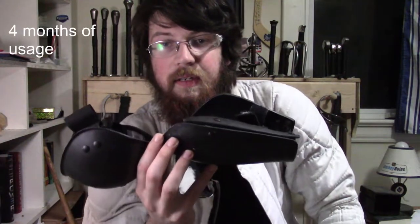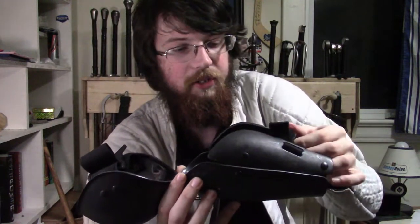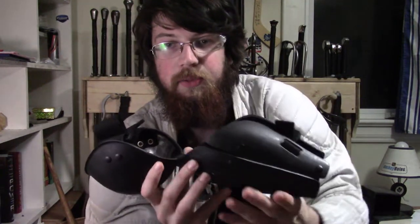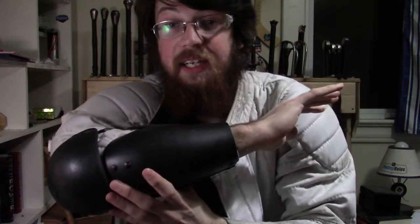There is also an equivalent competing product — the Superior Fencing model. This one is nice because you can actually buy it in Canada from Johannes Heidner. After my Purple Heart Armory one broke, I ordered these and got to use them. The plastic bends, so I have not had any issue with it breaking — it just isn't brittle. They're almost identical, though this one feels a little bit longer, generally reaching my wrist more often than the Purple Heart one did. All the same pros and cons apply.